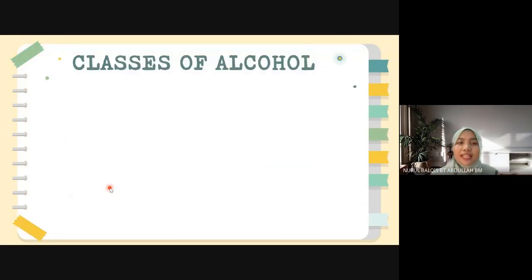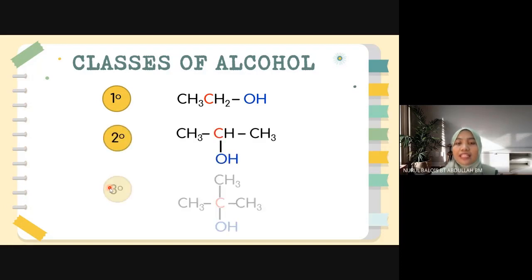Next one, kita dah tahu itu tadi untuk kita letak OH dekat carbon number 1. Okay, you must bear in mind the carbon bearing the OH also got its classes. Classes yang macam mana? Macam awak classify carbon, macam awak classify alkyl halide. But one of the bond already been taken by the OH group. Jadi kita tinggal sampai 3 sajalah. So we have primary alcohol, secondary alcohol and tertiary alcohol.